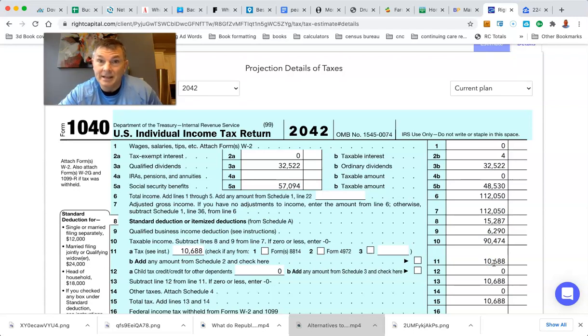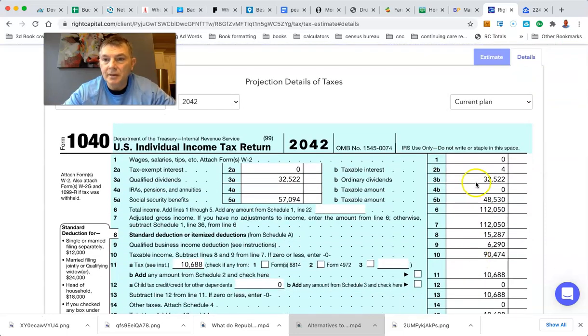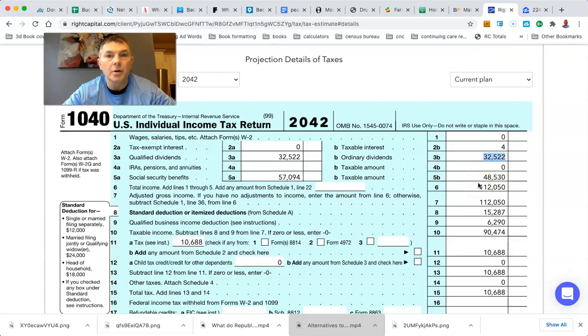Still, though, at the end of the day, that's still preferable to the other scenario with IRAs, because when the IRA kicks in, her taxes go through the roof too, because she's a single taxpayer with big required distributions. Anyway, there's stuff you can do about that. You can have no dividend stocks and all that. But at the end of the day, those dividends are still taxed much more favorably. I mean, she's got $112,000 in income, and she's a single taxpayer.